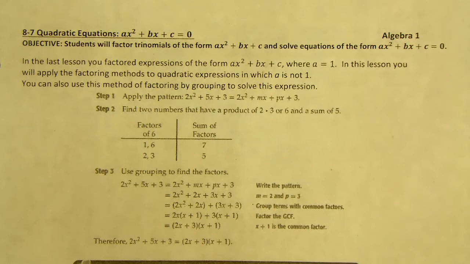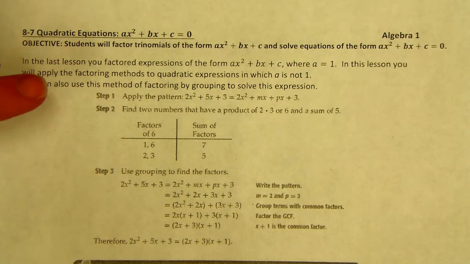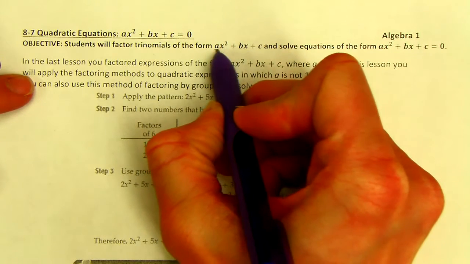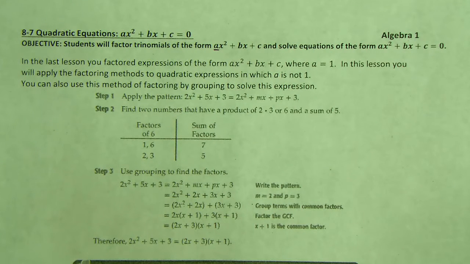Quadratic equations, we are continuing on. We are going to continue to learn how to factor in order to solve quadratics, so something with a squared term. But today we're introducing a coefficient other than 1 in the x squared term. So now we've got a number up there, which changes it. If you remember when we multiplied out two binomials with a number, it definitely changed it.